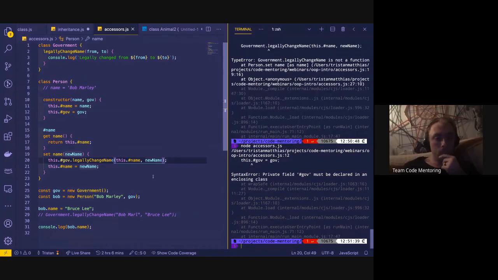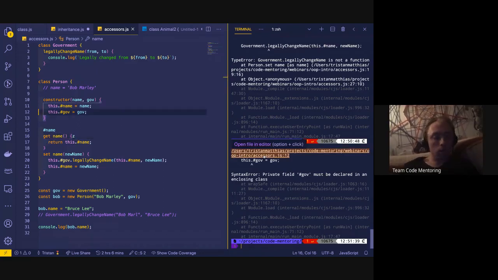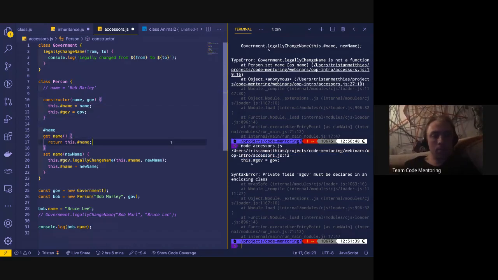Right. So we're getting another issue here. Maybe we can't access. Well, there you go. I didn't know that. You can't access private variables in getters and setters.